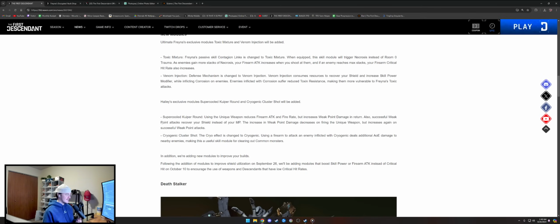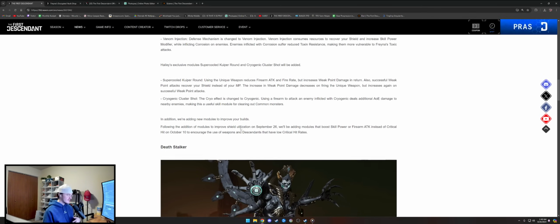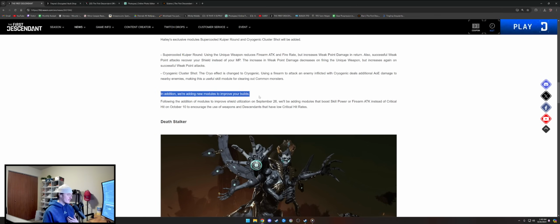As far as the new modules, they just basically said, in addition, we're adding new modules to improve your builds. So they're keeping us on our toes. We have no idea. We do have a little bit of a hint here. Following the addition of modules to improve shield utilization today, on September 26th, we'll be adding modules that boost skill power or firearm ATK instead of critical hit on October 10th, to encourage the use of weapons and Descendants that have low critical hit rates.